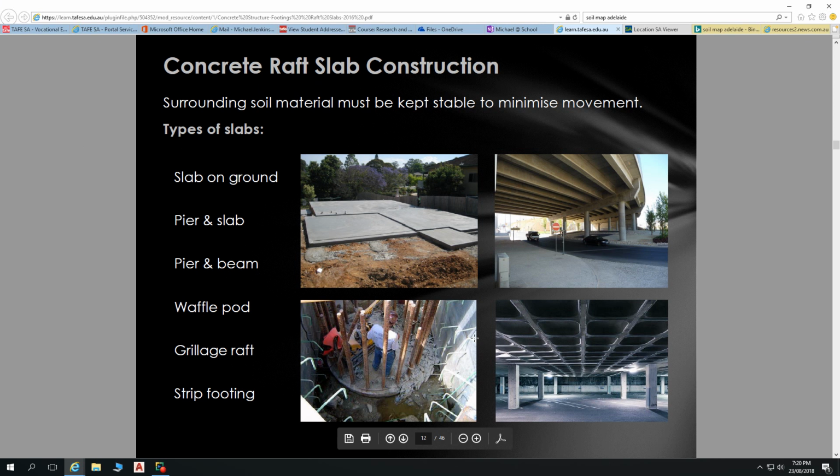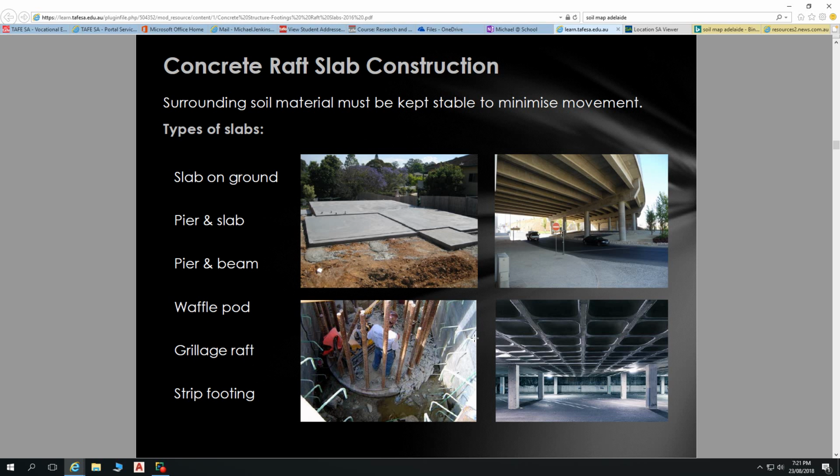So, different types of concrete slab footings, slab on ground. So this is our slab on ground here, and this is a car park, right? Shopping centre, whatever. That's essentially a pier and slab system. And that's what we've got in this building predominantly.